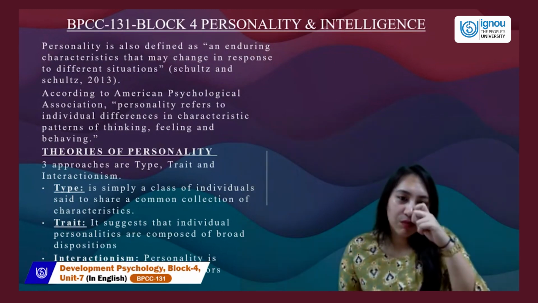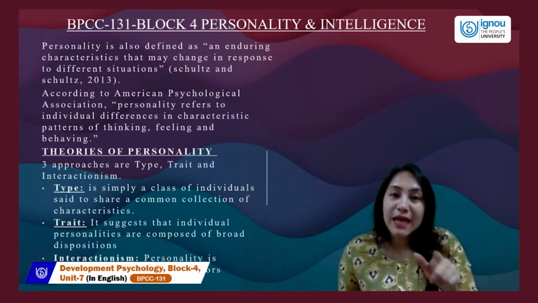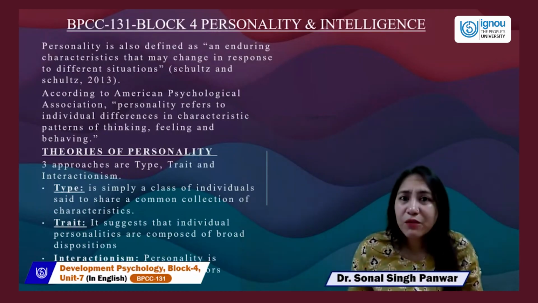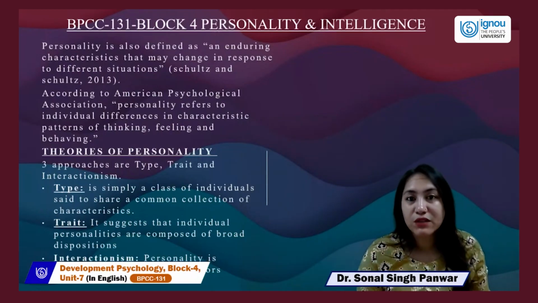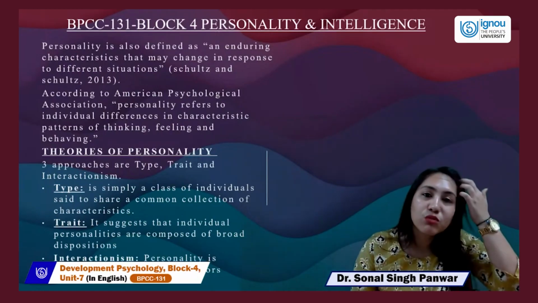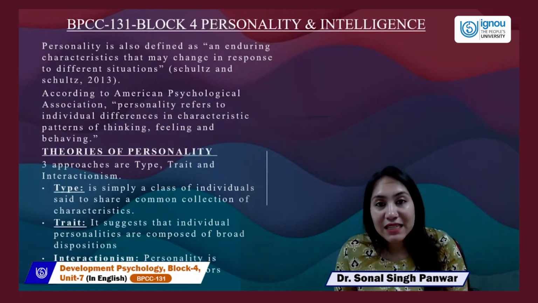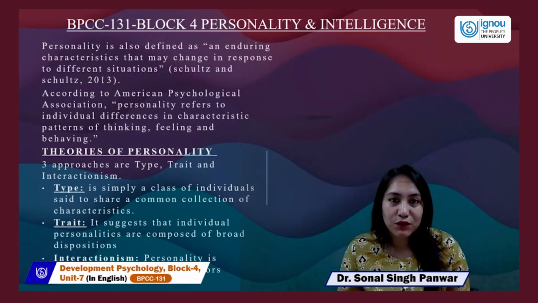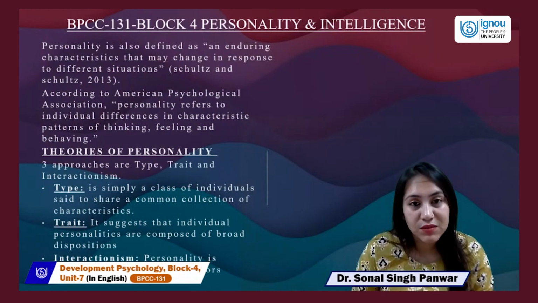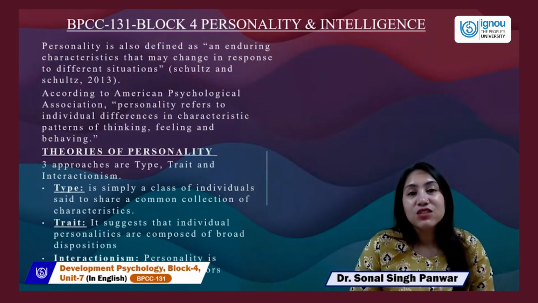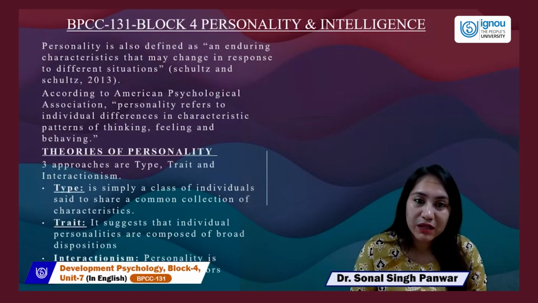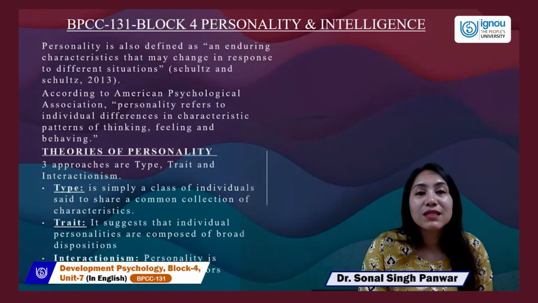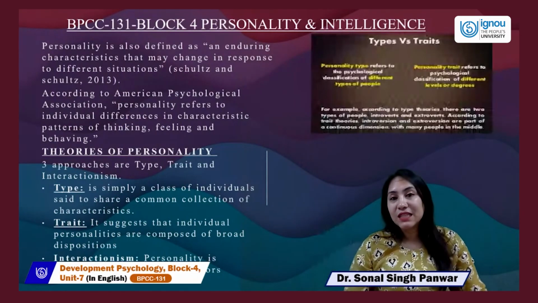So type was on the basis of similarity, trait is on the basis of differences, and the interaction approach says that personality is an outproduct of the environment. That means the kind of environment that we are a part of, the kind of situational factors that we are a part of, personality would be influenced by that. That suggests personality is influenced by situational factors. If you are happy today and you show a happy-go-lucky characteristic, it could, according to interactionism, be because of just situational factors, and not something directly related to your enduring characteristics. So these are the three that we have.